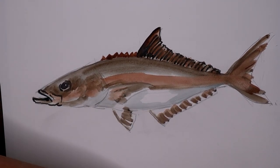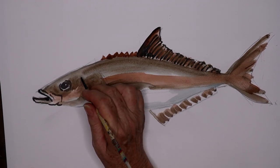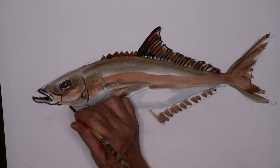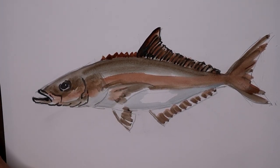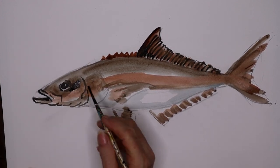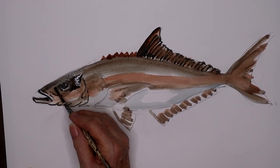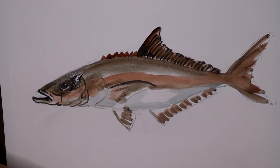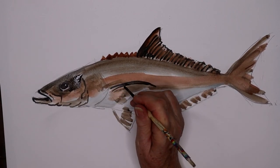A few of the lines that are going to go toward the gills, and I'm going to put a line right through here — kind of light. Just be delicate with your brush. We don't want it to look outlined. I'm using that dark brown and dark blue. A little bit of dark color behind the eye, and I'm adding a little more up here on the nose. Fish have nostrils, but I'm not putting them in. Just a line here to define the pectoral fin and some of the spines in it.